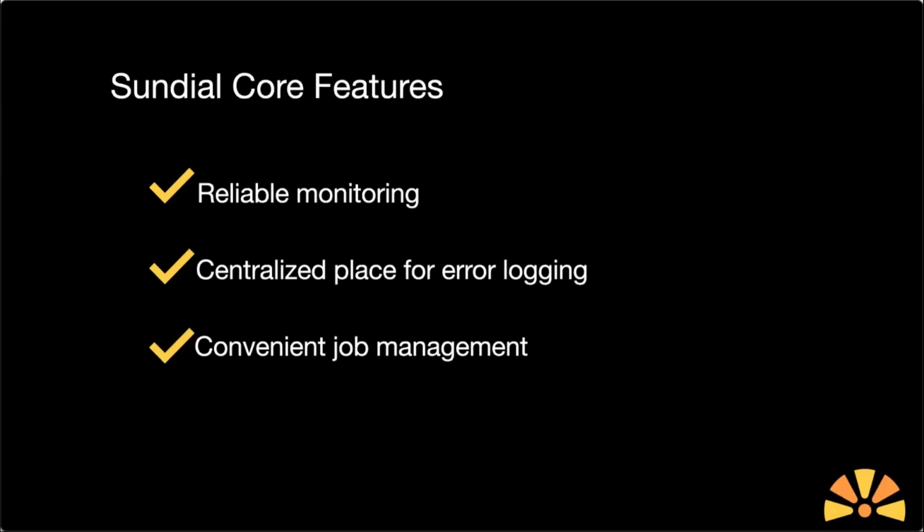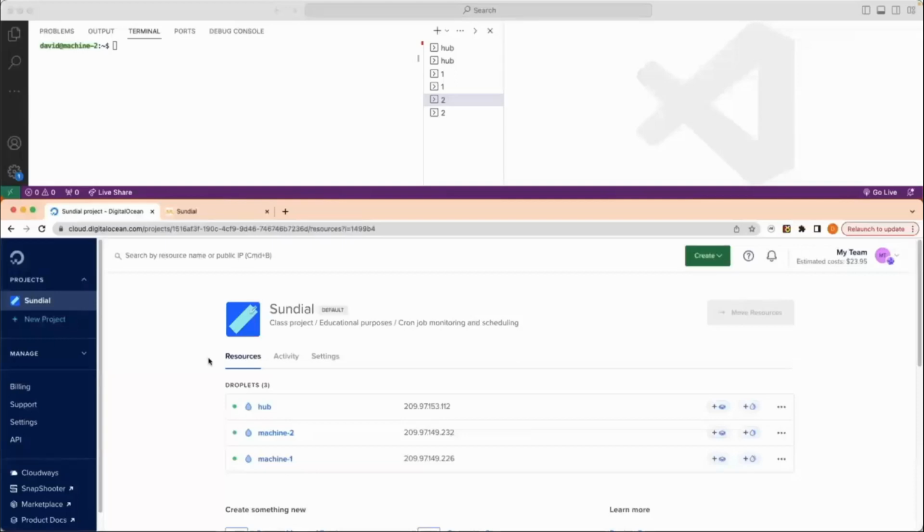Thanks, Sophia. Now that we've got a handle on the architecture, let's see Sundial in action. So here we have a multi-node setup using DigitalOcean, but we could just as easily use Sundial with another provider like AWS. Within our setup, we have one hub server and two remote servers. We've SSH'd into all three, downloaded the linking client scripts on each remote server, and started up the monitoring service on the hub server. Let's take a look at the UI of the monitoring service.